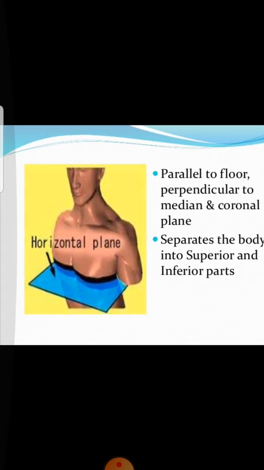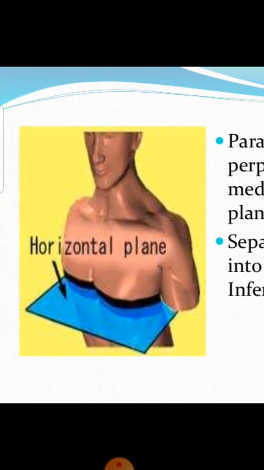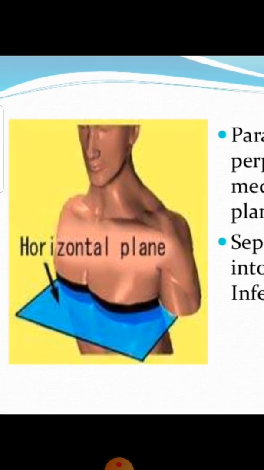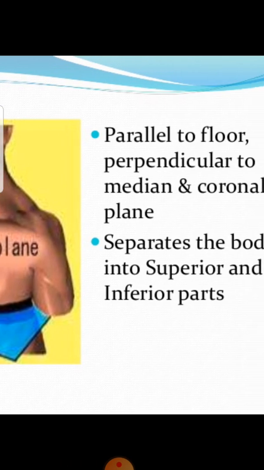Next you have the horizontal plane, and here the bread loaf example that I gave you fits, right? That's how you cut your bread: it is cut into a superior half and an inferior half, so that half of the part is above and half is below. Similarly, a horizontal plane slices your body like this, so that half of the body is superiorly divided and half of it is inferiorly divided.